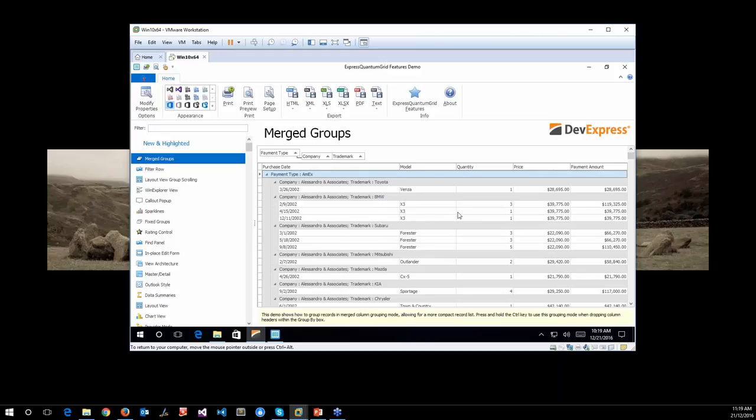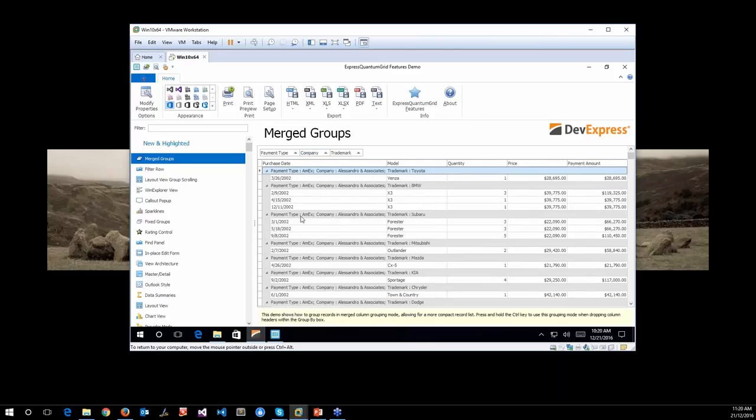So there is more detail shown in the grid compared with before, but the amount of information is still the same using these groups. I could actually go even further. Let's drag this merged group inside this other group. And now we've got this kind of super group of payment type, company, and trademark all in one line, and we get a lot more data shown. And after all, it's the data you want to see rather than necessarily the grouping.